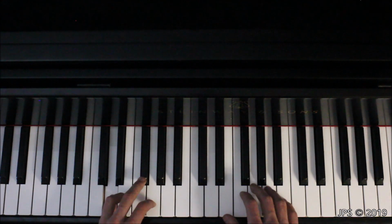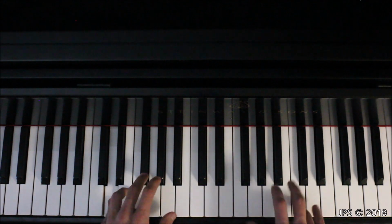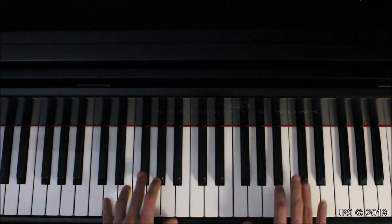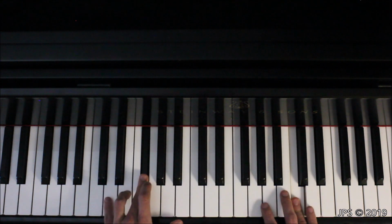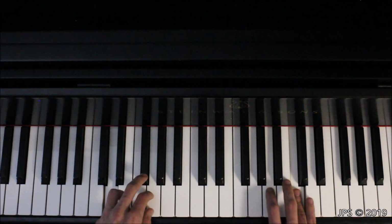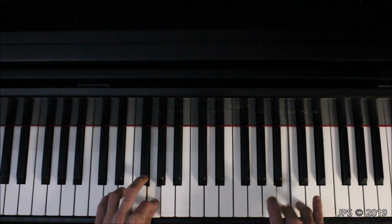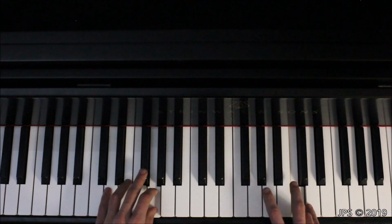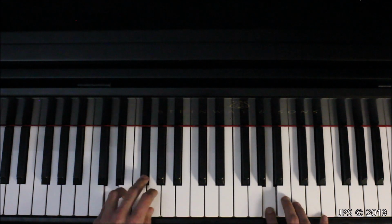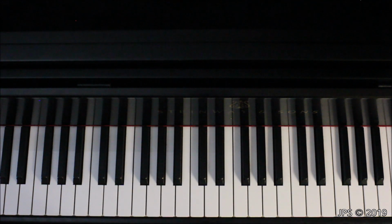From here, we want to play C with our fourth finger as we play F sharp in the left hand. From here, we want to go to 2 Ds. Whoops, my finger slipped off the note there. We want to play like that, and then we want to go up to D. We want to come back down to C. We want to then play G as we play B, like that. Then we want to play A in the right hand as we play D in the left hand. And that is that line. So let me play that through for you.